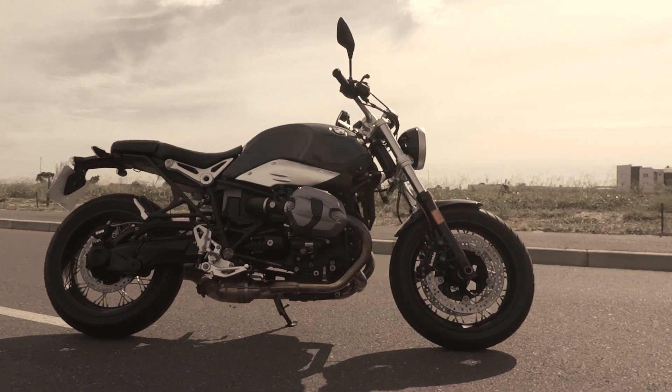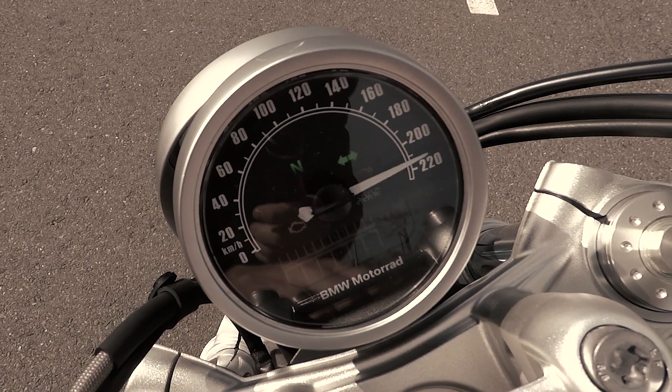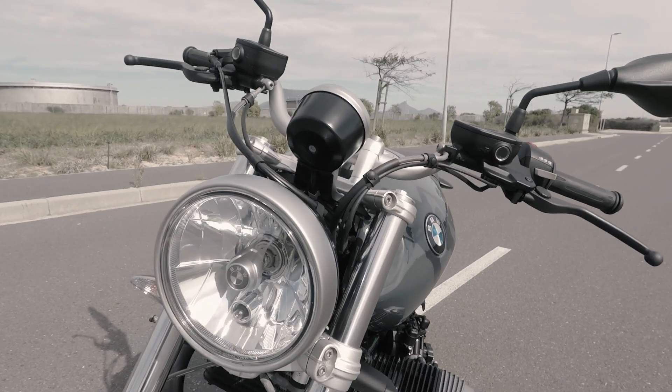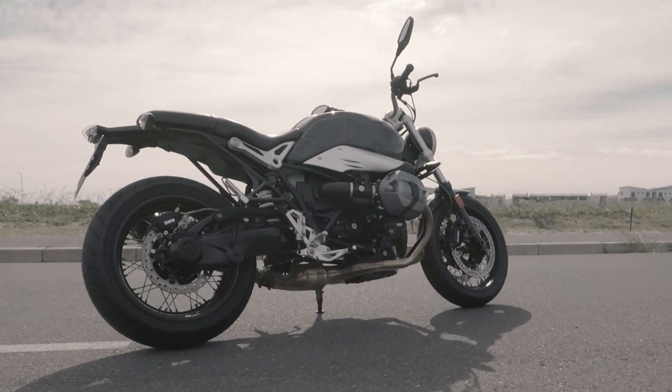In the world of motorcycles there are so many iconic brands, but there's been one in particular that I've been so excited to ride for weeks now with one specific model — the BMW R9T. Behind me is the R9T Pure, and what a perfection of motorcycling it is. I can't describe how this motorcycle has changed my views completely, but I'm going to take you through a few key facts about this insane machine.